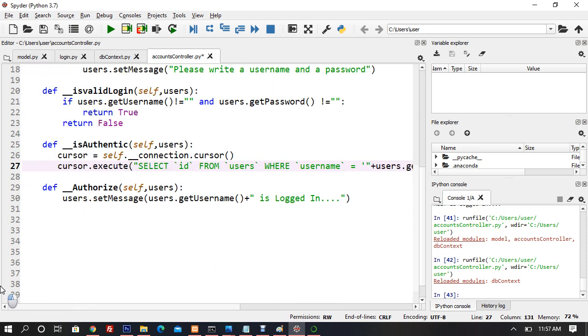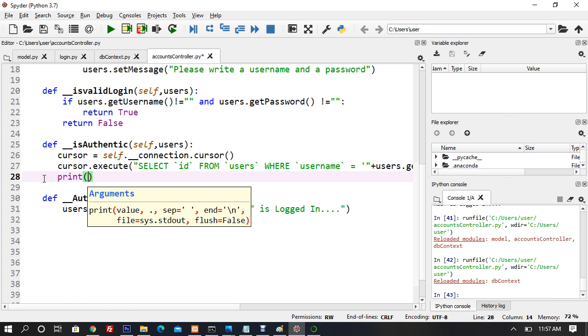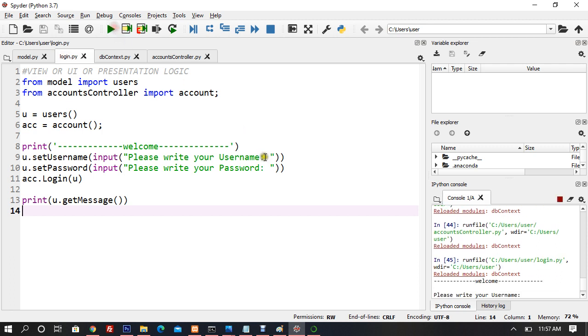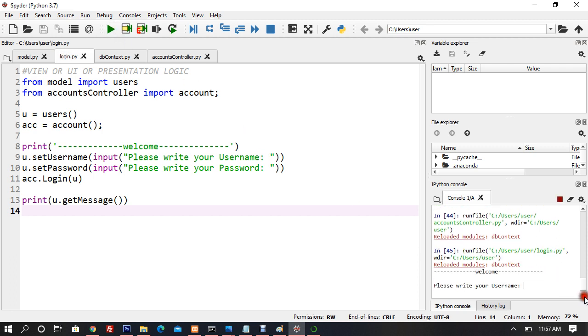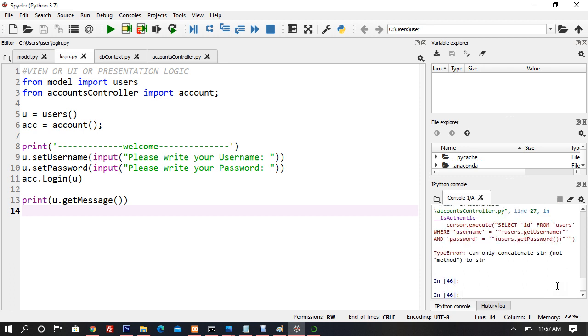So the query is ready, now we test the query. How do you test this query? I want to print what is in the cursor. So let's see what's in the cursor. Let's call a login here. Enter your username Fahim and enter your password as passw.